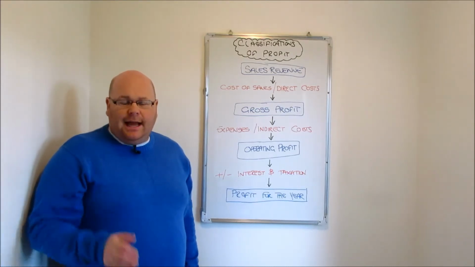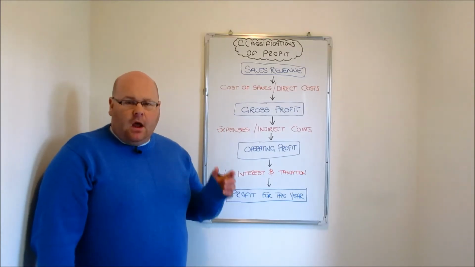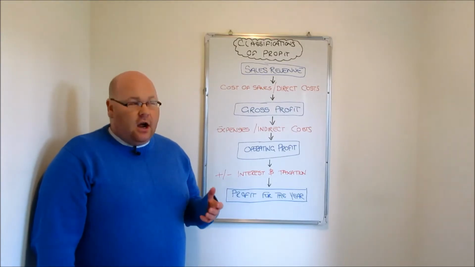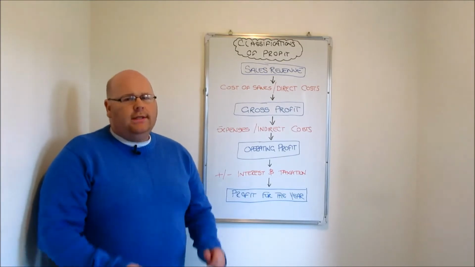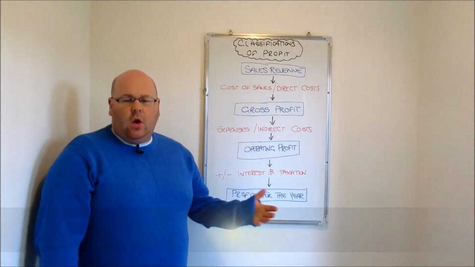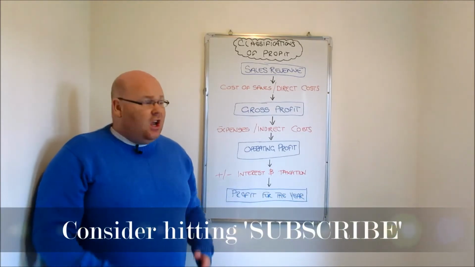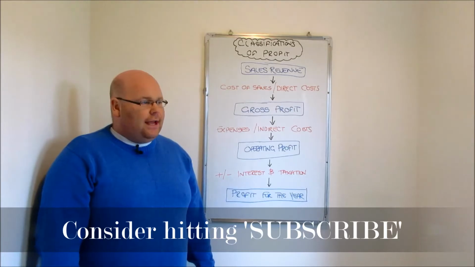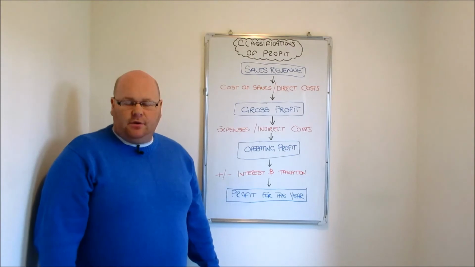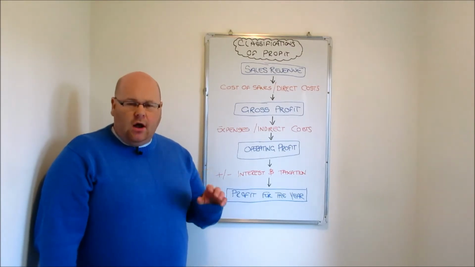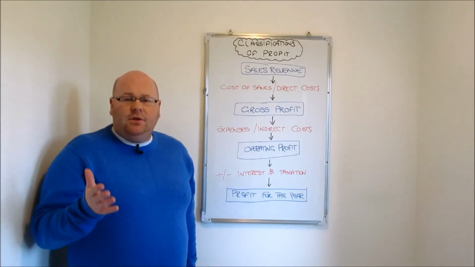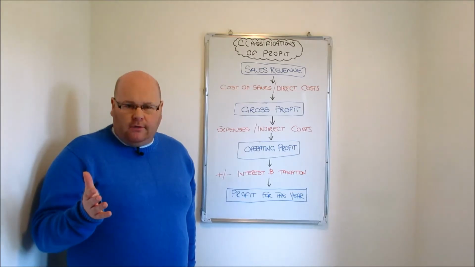And in order to calculate that, we're going to take our sales revenue figure, and from that we're going to deduct the business's cost of sales, or its direct costs. Essentially, all we're going to take away from the sales revenue figure is the cost of producing whatever the organisation sells, the cost of manufacturing their goods or their services, the cost of buying in all of the stock, or the wages for the manufacturing staff that produce them. So when you take away those direct costs of producing your goods and services from your sales revenue, it leaves you with a profit figure that's known as gross profit.